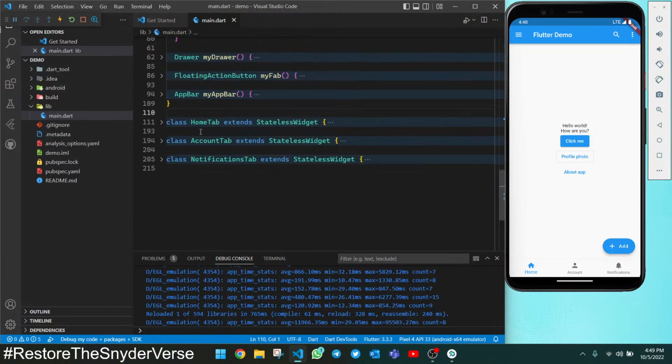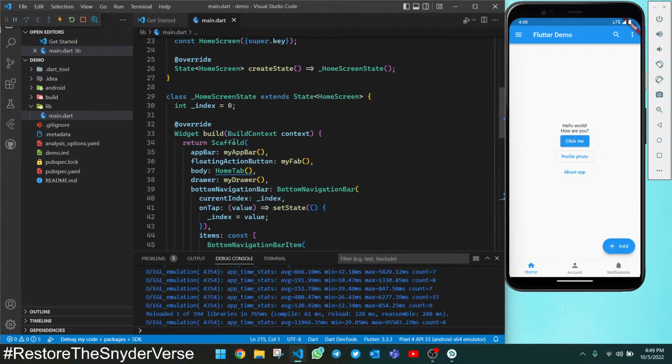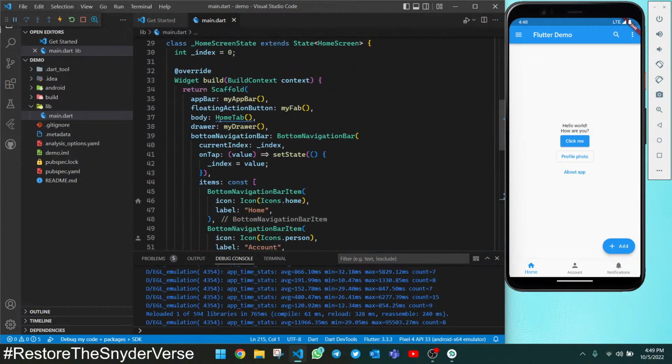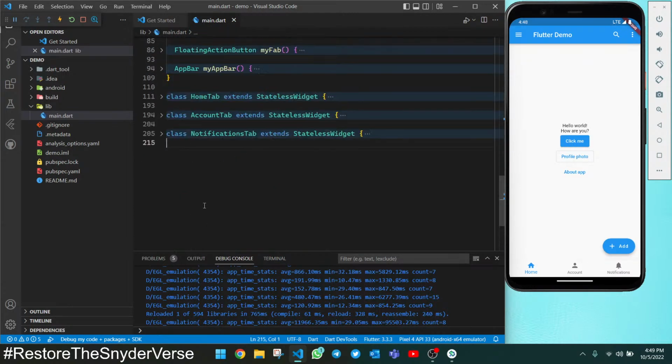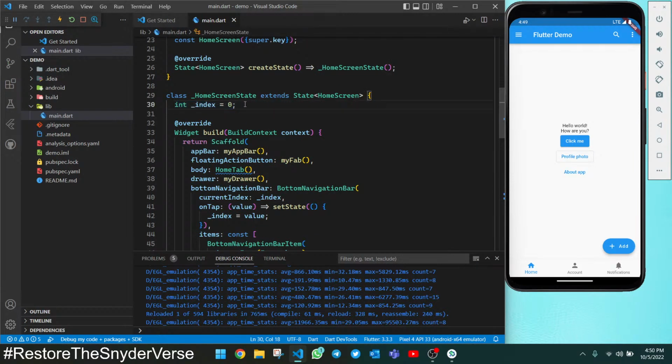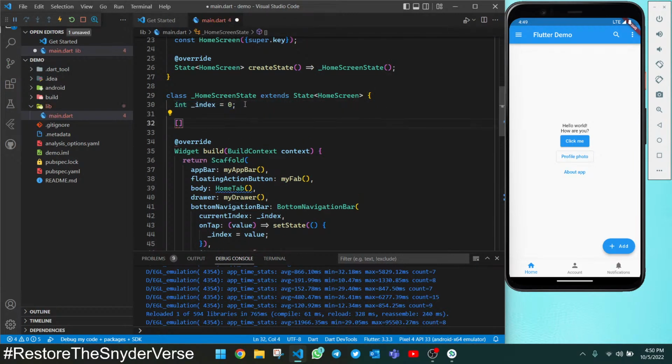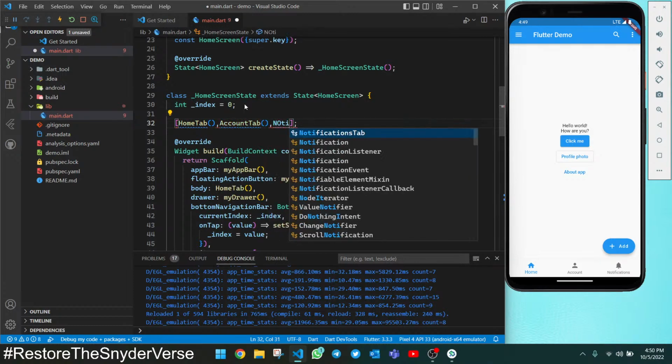We can move all of these different widgets into their own files. I will do it later, but first let's make it work. So here in the body, instead of showing the home tab, I need to show all these three tabs based on the value of the index. For this, I am going to first make a list of all of these tabs: home tab, then account tab, then notification tab.